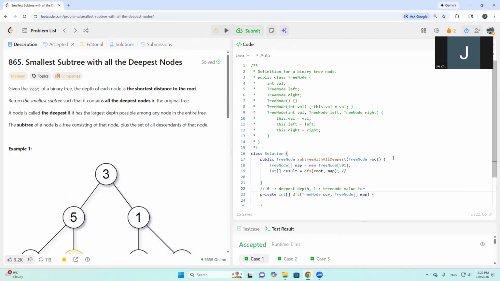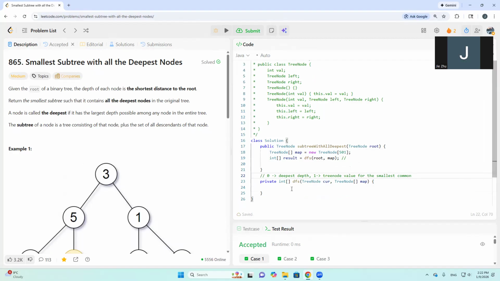For the smallest common ancestor. Also, doing this DFS, we pass along the map. In the end, what we need to return is to consult this map with result index 1.